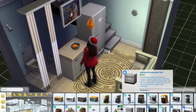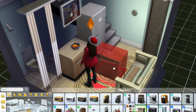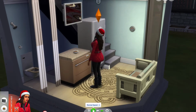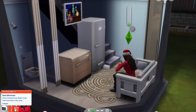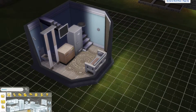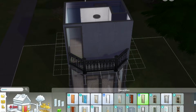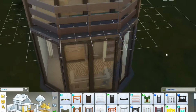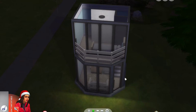I don't know for sure if it goes along with the actual micro home guidelines because I actually don't have tiny living yet. I just whipped this up. It's just a little something, a real quick little build, just in between all the big builds I've been doing during this quarantine time that we're all under.